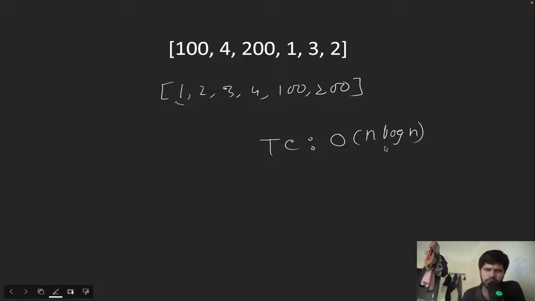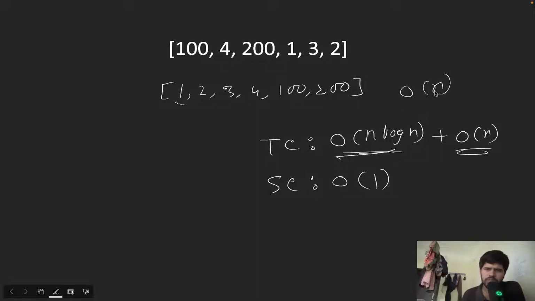The sorting algorithm will take O of n log n, and the time complexity for our linear scan will be O of n. And the space complexity would be O of 1 actually. The sorting algorithm may take extra space, but we're not considering that. So here it will take O of 1 space complexity.